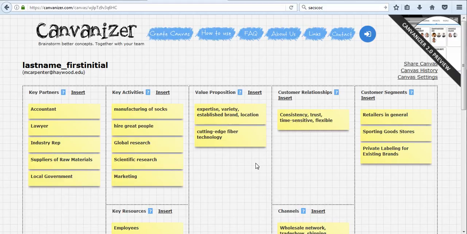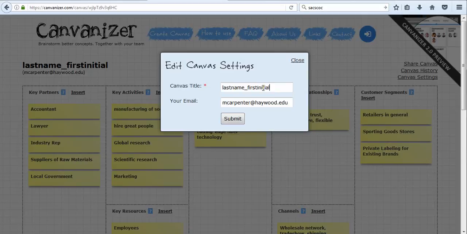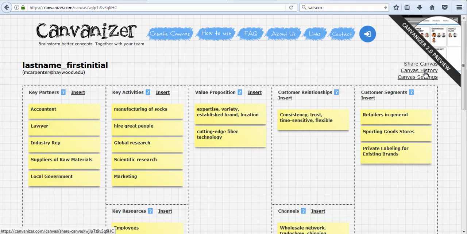All of the information on how your project will be graded is laid out in the rubric in Moodle, so please be sure you go back and do that. Now that I'm done with my canvas, I'm going to go over here and make sure that I've saved it as requested. If you messed up typing that in, like if you noticed earlier I spelled initial wrong, I think I left the N out and I changed it, go over here to Canvas settings and you can fix it and make sure everything's okay.